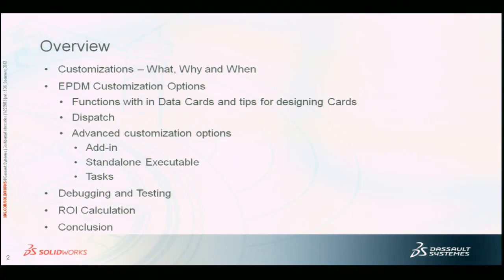We'll then review debugging, the importance of debugging and testing. How do you debug these things, as well as the importance of a test environment and recommendations for testing methodologies. And we'll conclude with some additional implementation tips, as well as an ROI calculator that you can use to justify some of those customizations. And then I'll conclude and answer any questions.